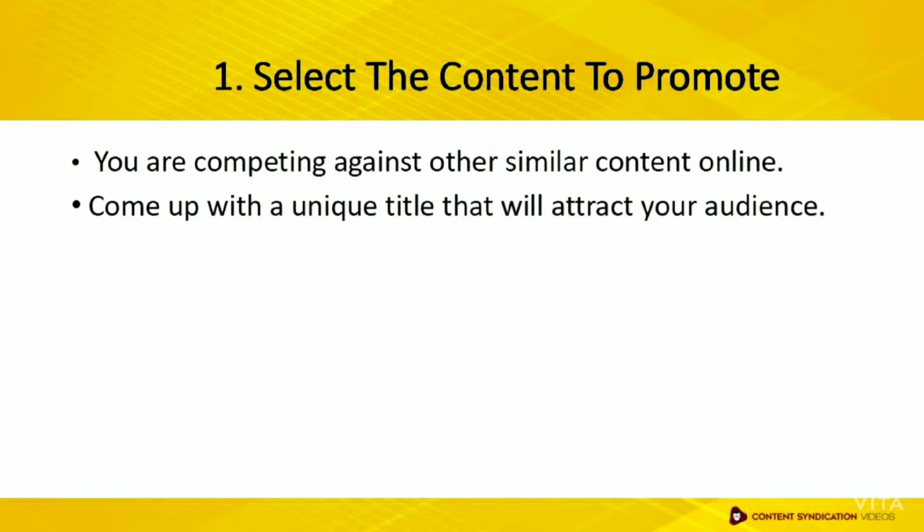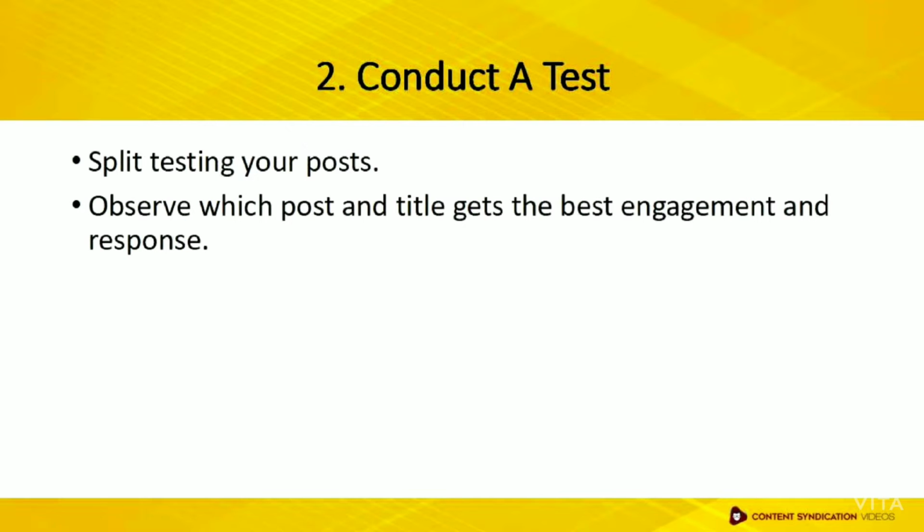The first step is to select the post that you want to promote. Always remember that you are competing against posts which are similar to yours. Therefore, you need to come up with a title that will attract your audience. The second step is to conduct a test. This can be done by split testing your posts. Observe which post and titles get the best response.